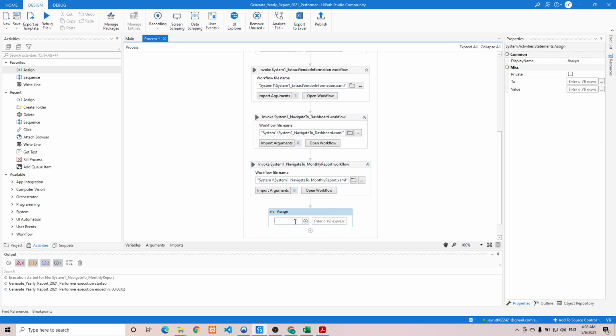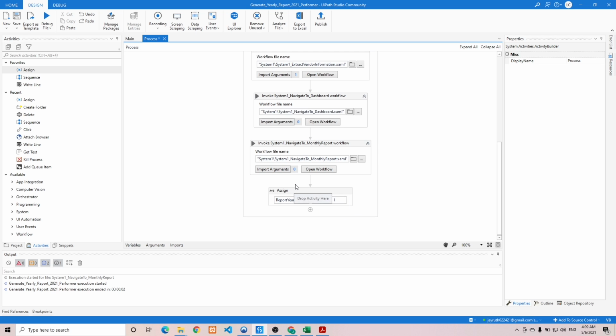And we need to set report year is equals to, should be now the year minus 1, right?